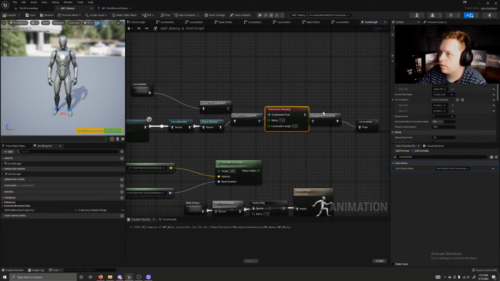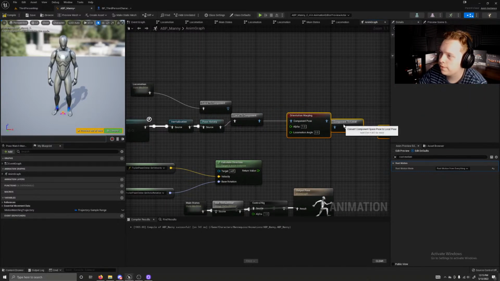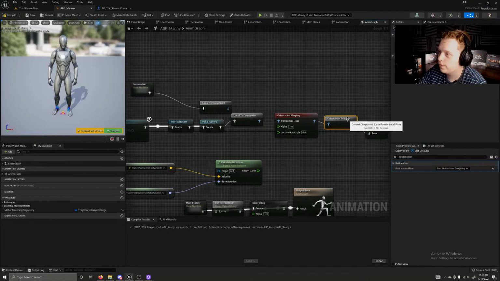Set that to graph input for locomotion angle, and I'm not sure if this is going to work because we're using root motion. We'll see.